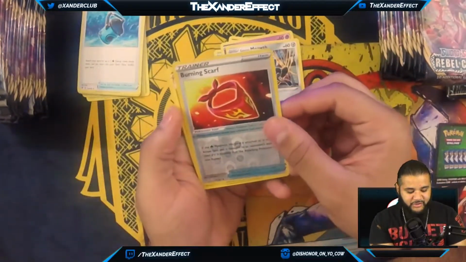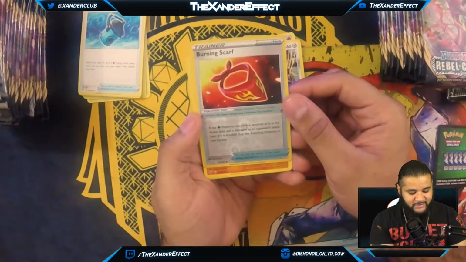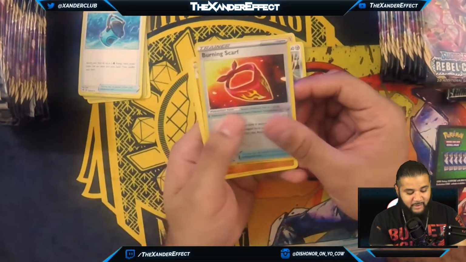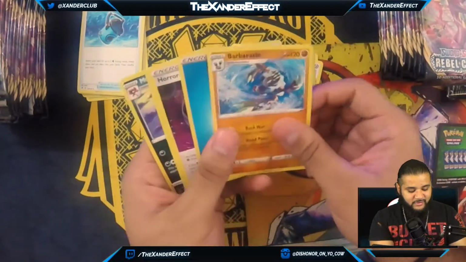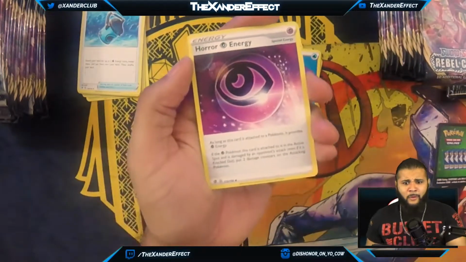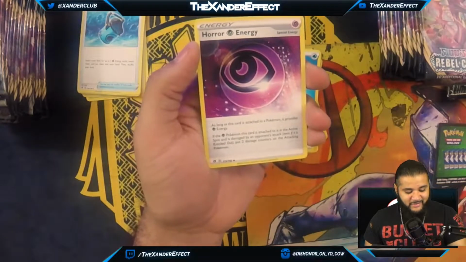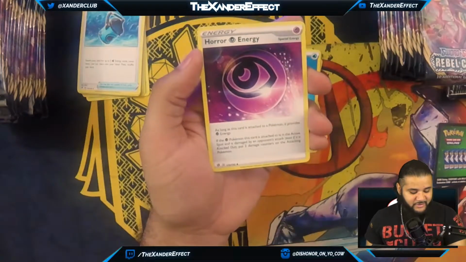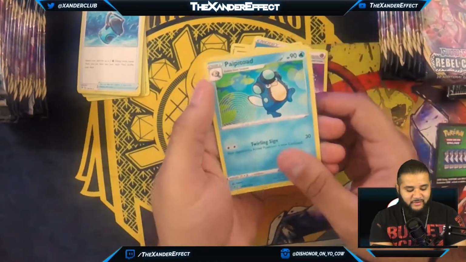Okay. Burning Scarf: if the Fire Pokemon this card is attached to is in the Active Spot and is damaged by an opponent's attack, even if it's Knocked Out, the attacking Pokemon is now Burned. That's not too bad. Barbaracle. Yeah, not too bad. Energy. Horror Energy? Hold on. As long as this card is attached to a Pokemon, it provides Psychic Energy. If the Psychic Pokemon this card is attached to is in the Active Spot and is damaged, put 2 damage counters on the attacking Pokemon. Okay, so kind of like a Rough Skin.